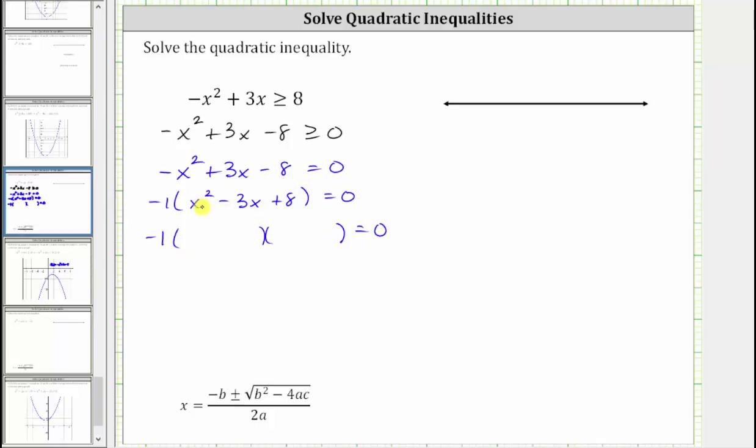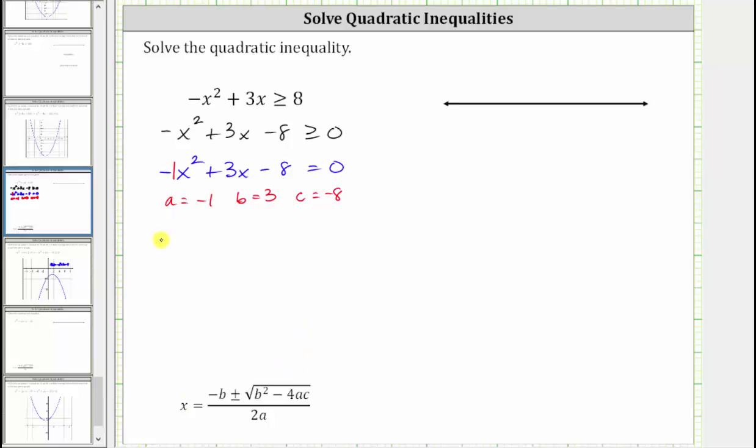The first term is x squared, which is equal to x times x. The terms in the second positions would need to be the factors of positive 8 that add to negative 3, but there are no factors of positive 8 that add to negative 3, which means this does not factor, and therefore to solve the quadratic equation, we will need to use the quadratic formula shown here below. So let's go back up to this form of the equation, where a is equal to negative 1, b is equal to positive 3, and c is equal to negative 8. And now let's perform substitution into the quadratic formula.